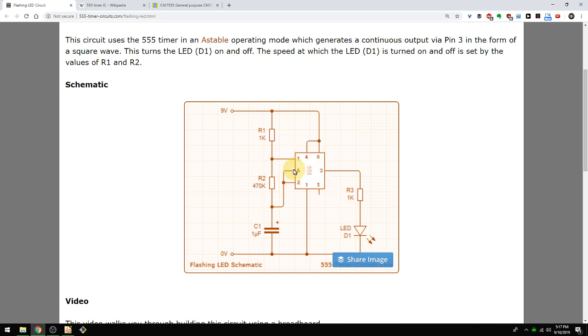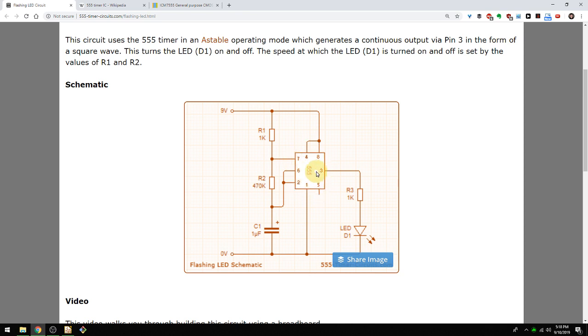Now there are going to be some differences here. We're going to use a 7555 instead of a 555, and that's because that'll allow us to use a lower battery voltage. So instead of 9 volts, we'll say 3 volts, but we'll just call this stuff battery and 555 and use them interchangeably here. But the first thing we need to do is we actually need to make this symbol.